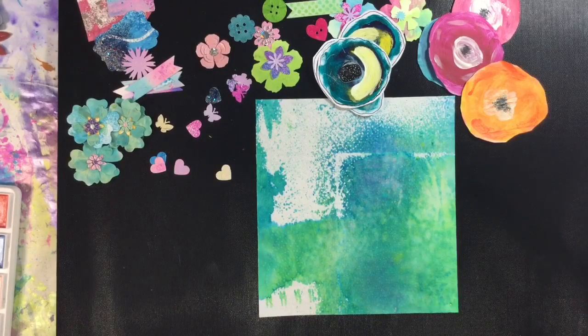Morning everyone. Today's art journal prompt, week 6. I can't believe we're on week 6 already. That's incredible. Where has time gone? But today's prompt is believe. I've got an idea, although I've got no idea what I want to use.